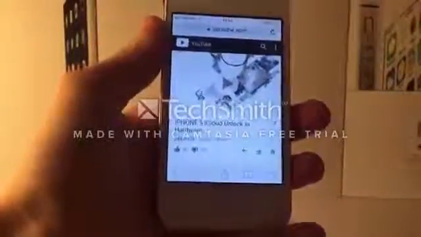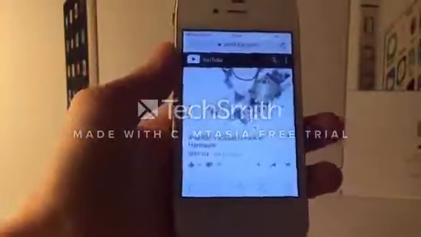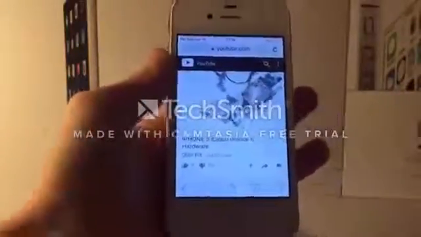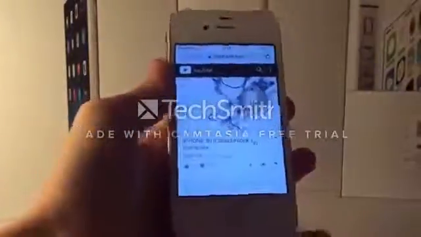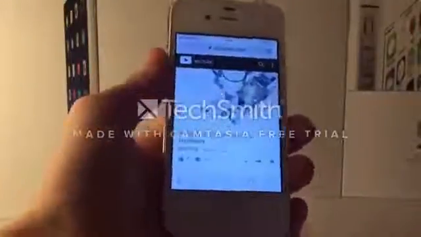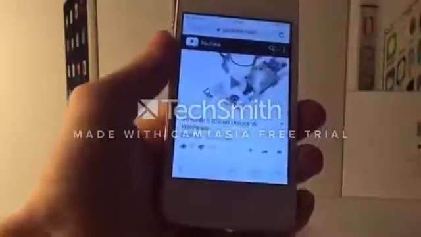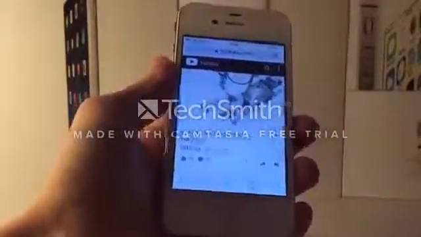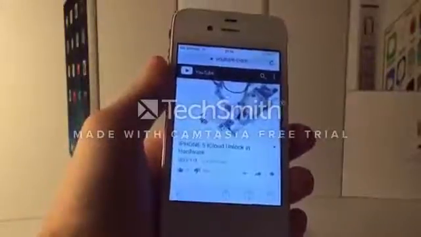This is probably the most inconvenient way of unlocking your iCloud because number one, it involves a second device. If you've got an iCloud locked iPhone, you need a duplicate version of that iPhone that's not iCloud locked to be able to do this. So not a lot of people are going to have that. Second of all, it is quite dangerous obviously because it involves taking apart the phone and actually replacing certain chips inside with chips from the other phone that's not iCloud locked.